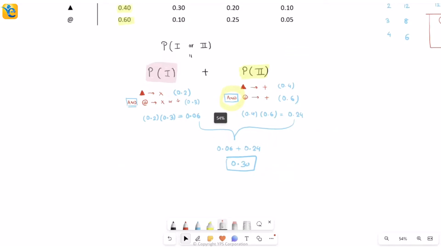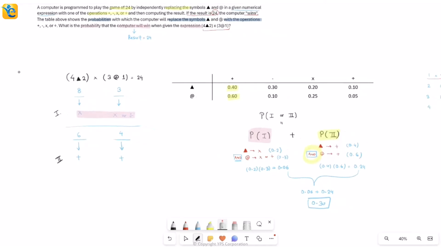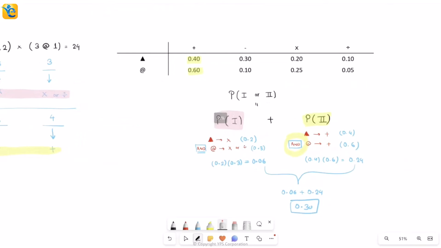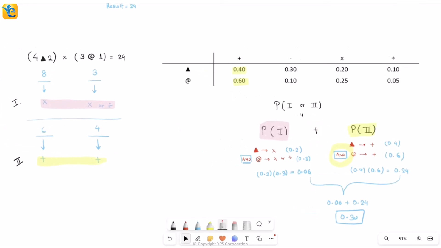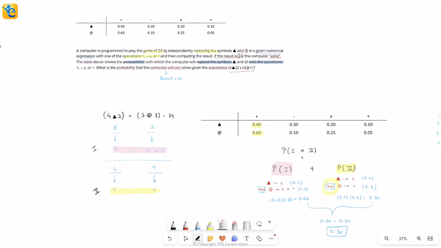Let's just summarize everything we did here. So very interesting question this was because of the way all of the information was presented to us. There was this table with probabilities, a very interesting game that the computer was playing when the computer wins and a certain expression was given. So we saw exactly all of the possibilities in which the computer could win and we had to find the probability of this happening. So we split it into events one and two, and we found the probabilities of each of these events one by one, one of which could happen. That's why there was an OR here and I added. And once I found individual probabilities, that itself required AND and OR multiple events you dealt with to major events. And within the major events themselves, there were multiple minor events as well. So this question shows you the importance of deciding your approach before you jump into data. Otherwise, it's just going to be a bunch of numbers that you will not know what to do with. So always make sure you understand your data set completely, you determine your approach, then you go into the data to get your final answer.